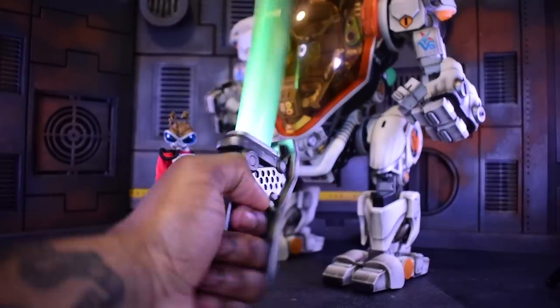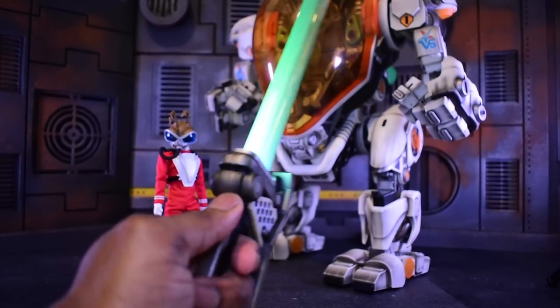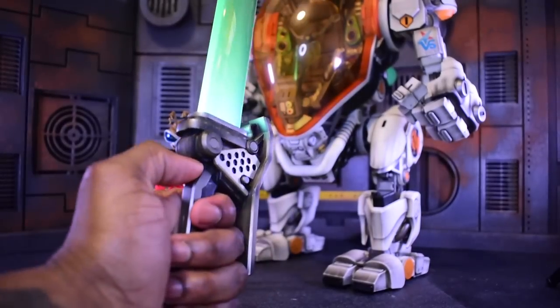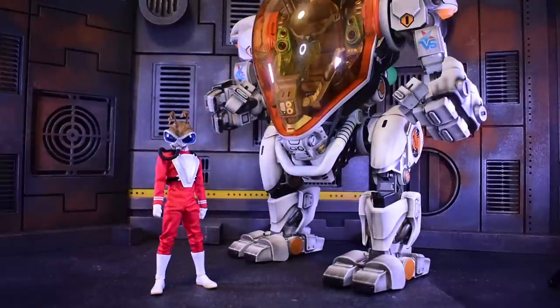Like, you gotta understand, this is like a kitchen knife. This is a giant kitchen knife, y'all, that glows. I'm gonna defeat all my enemies like Voltron with the blazing sword with this. So, please, enjoy this giant sword. I'm gonna get crazy with it. But yes, I want to leave y'all with that big-ass sword. So, he's not empty-handed. He's not a hand-to-hand combatant in the way you think he is. Because not only can he throw hands, he has a big-ass sword. So, keep that in mind.